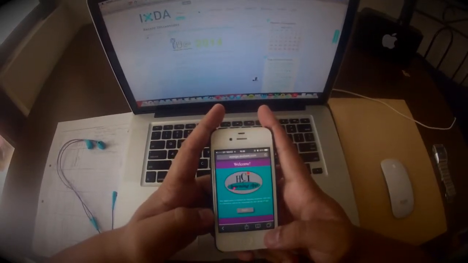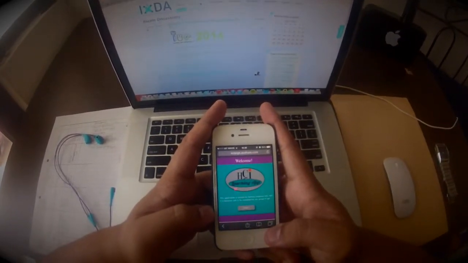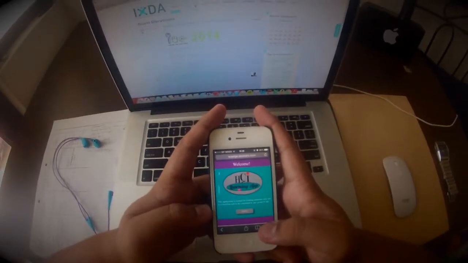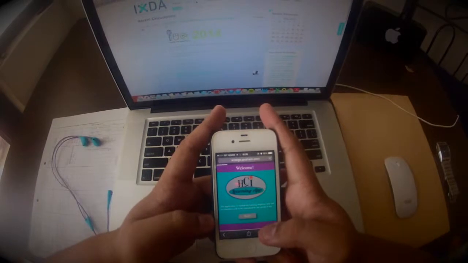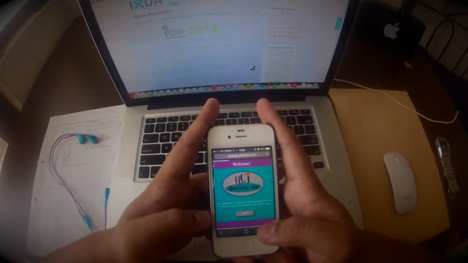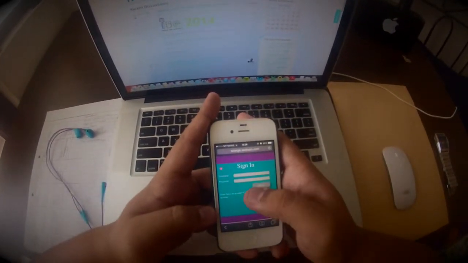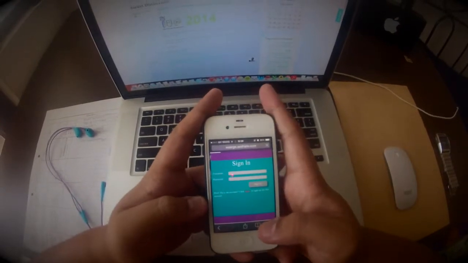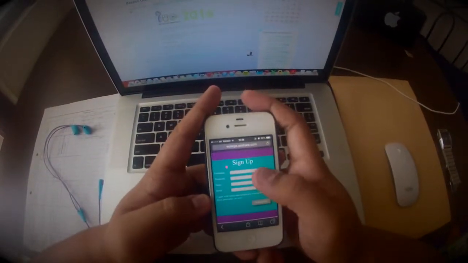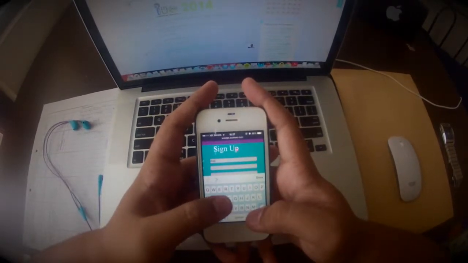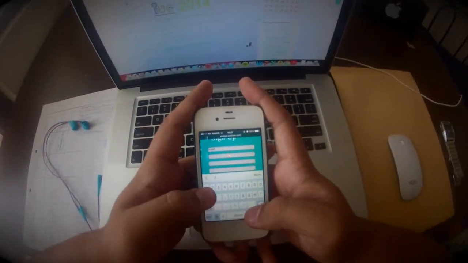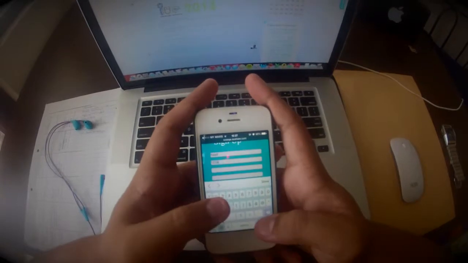Alright, we're here in the HCI Learning App, a revised version demo. So let's start. Start with sign up before we sign in. Let's just take Assad again for username and 1234 for the password.